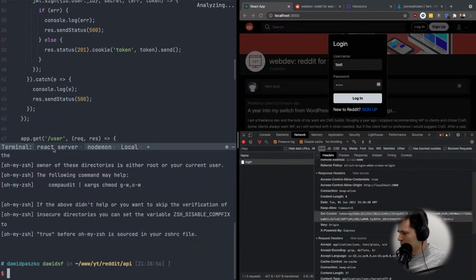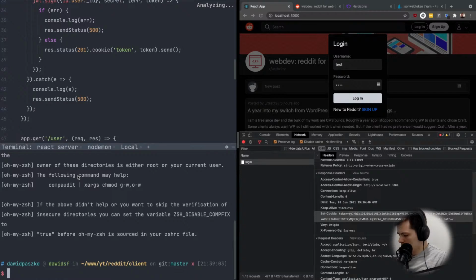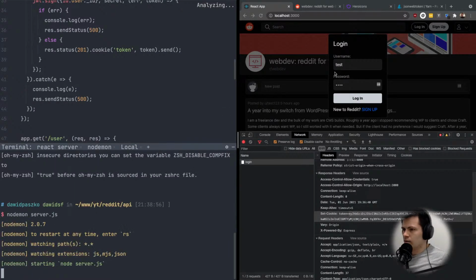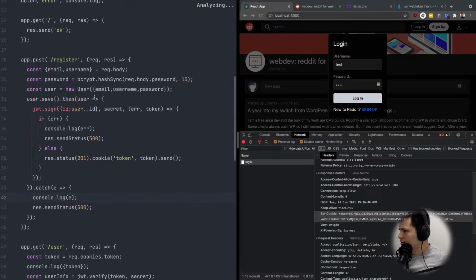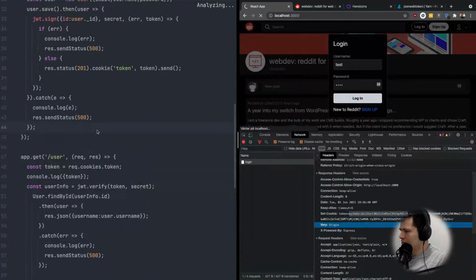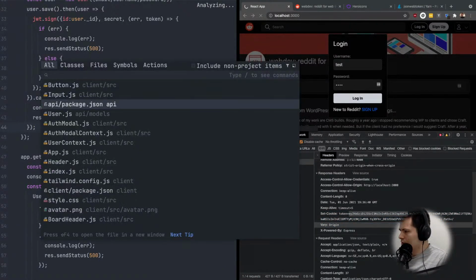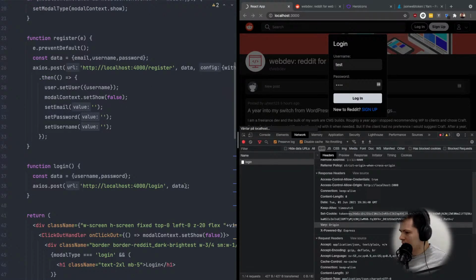Okay, I just need to start quickly react yarn start, and node1 needs to be started, node1 server. Right, so yes, and now let's go back to our login function, and it was in auth model here in our login.